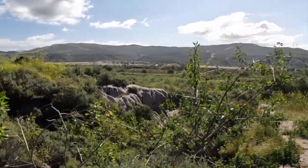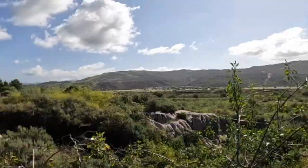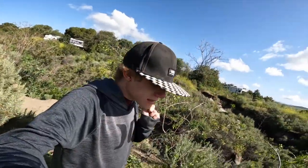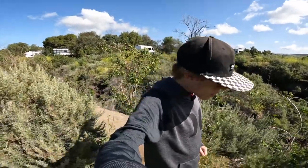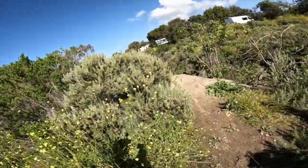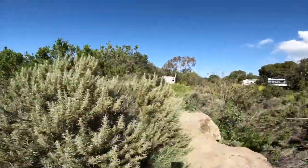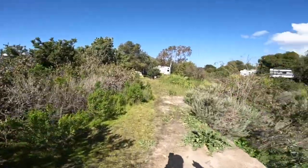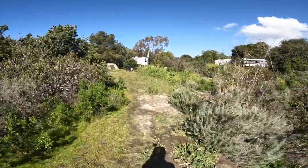I don't know if you can see, but some army guys, which is not like scary, but kind of interesting, right? It's a beautiful day here today, and I like this view. The campsites, this trail, that's where we went. It's really by our camper right now, but yeah, it's cool.